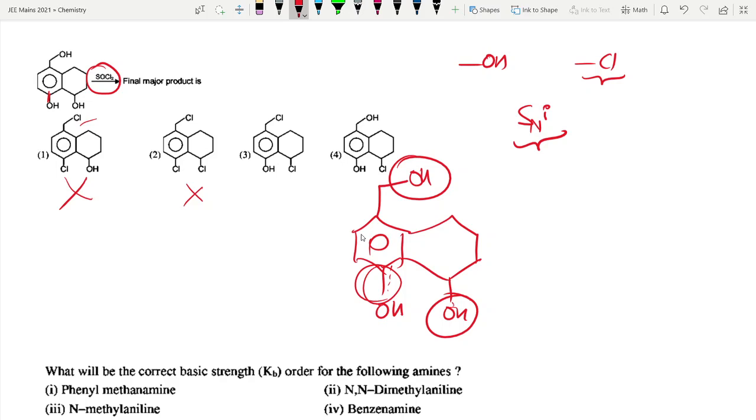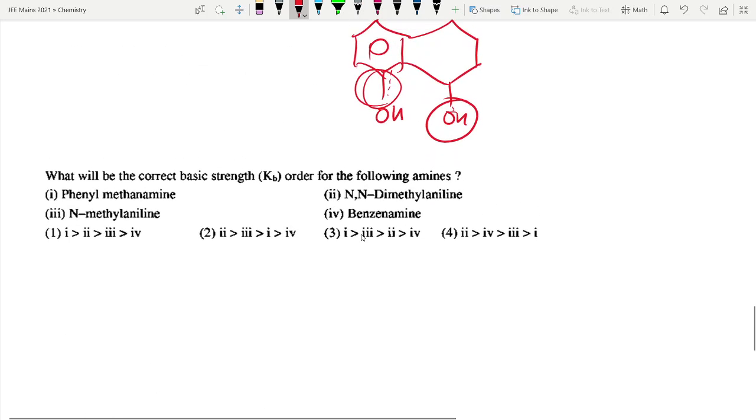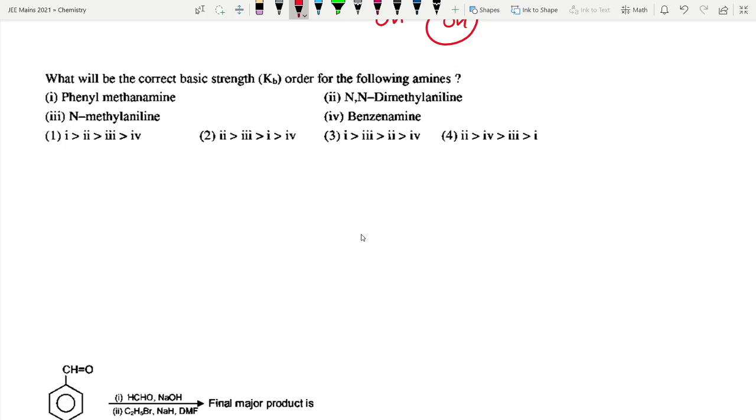And this is tough, because somebody can go on thinking about which of the OH will be replaced first, and whether both of them will be replaced or not, because they haven't mentioned equivalence here. But anyways, I would like to go with 3, because it feels like both of them will eventually get replaced. And which one first? That could be an interesting question to explore via mechanism. Not gonna go into that. Now let's move on to the next one.